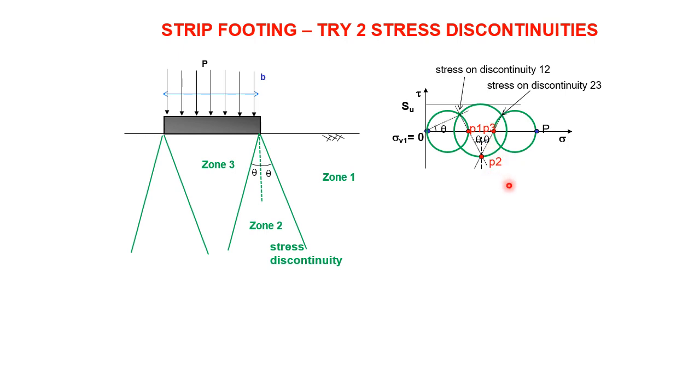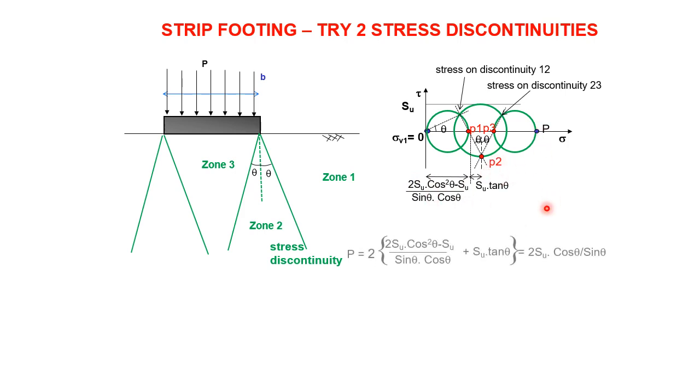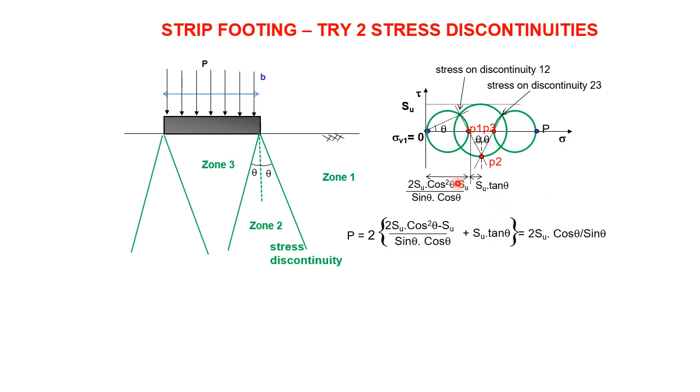That's just a construction line at angle theta. This is the same theta here. And if you work through the geometry of it all, that will be SU tan theta. This will be a mess. This is symmetrical, so you've got to multiply all this by 2 to get P. So P is 2 times that lot, which gives you something like that. You can maximize the solution, and the maximized solution will be when that lot becomes 2SU, when that does fail.